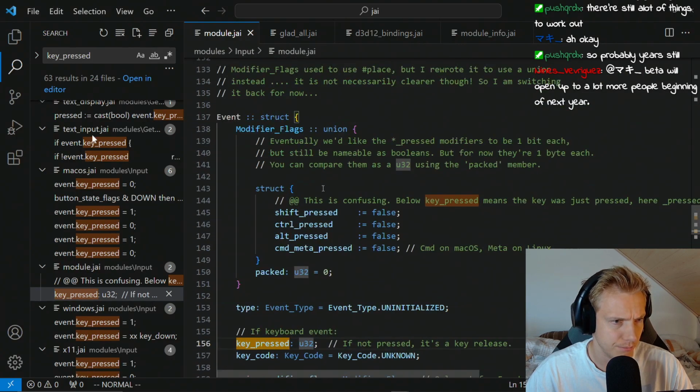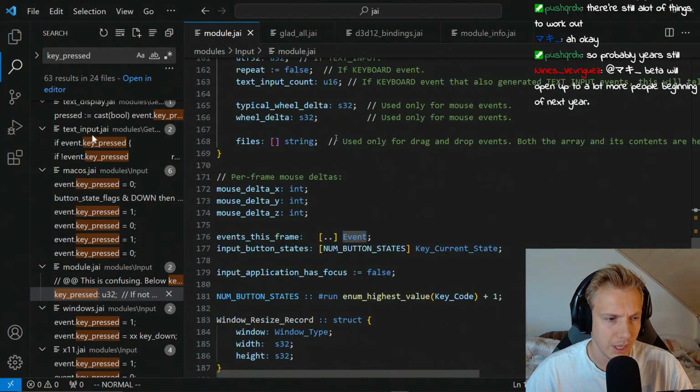Is that possible? That's an event. But I guess, do I have events this frame? Input button states. Number of button states. Maybe I can just look at the input button states.